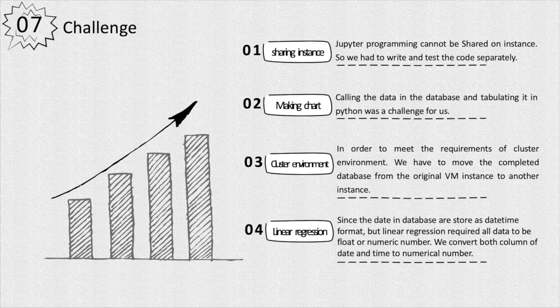We also encountered some difficulties in completing the project. The first is the sharing instance. In the study of Jupyter programming, we found that Jupyter cannot be shared on an instance, so we had to write and test the code separately. Another difficulty is making a chart. Calling the data in the database and tabulating it in Python was a challenge for us. Although we could use Python to extract data from the database, we didn't know how to tabulate it at the beginning. We spent a lot of time to solve this problem.